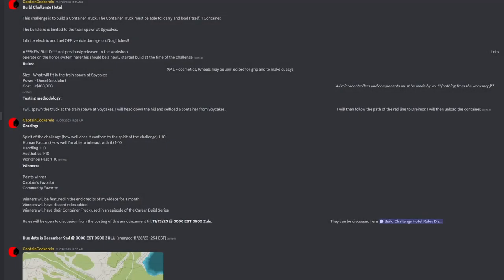Challenge: build a container truck. The container truck must be able to carry and load itself one container. The build size is limited to the train spawn at Spy Cakes. Infinite electric and fuel off. Vehicle damage on. No glitches. A new build, not previously released to the workshop.